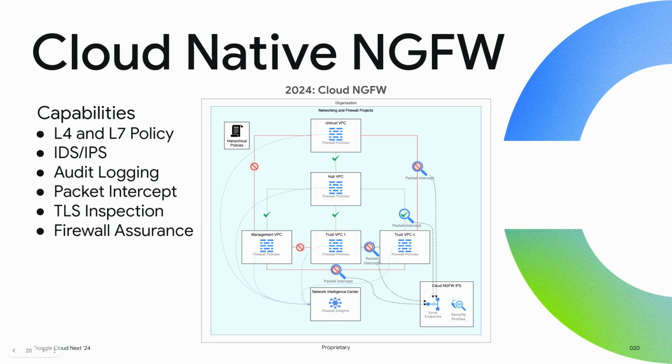So let's walk through the diagram. On the top left, one of the things you see is a change where there's a hierarchical policy rather than the VPC level. The hierarchical policy attaches to, in our case, folders in an organization hierarchy where the folders contain projects that are hosting shared VPCs. We can write once, let the inheritance take effect. And the good news when you move to hierarchical policy is you begin getting support for the layer 7 features. One we needed was FQDN for target destination. That's something that drove us to use NVAs before, so we could get that feature. You can see that the exact same VPCs are on this diagram that were on the previous two as well.